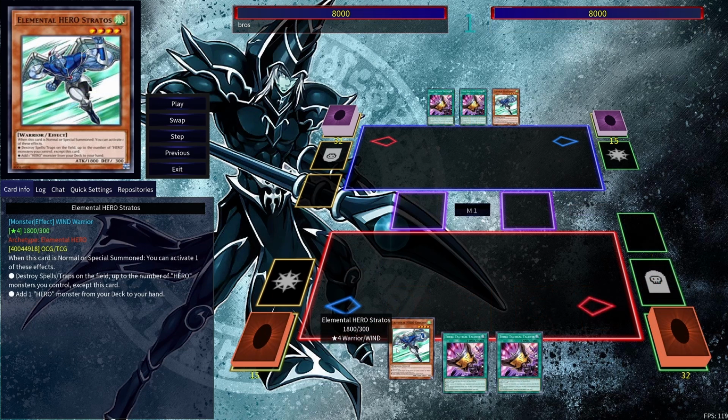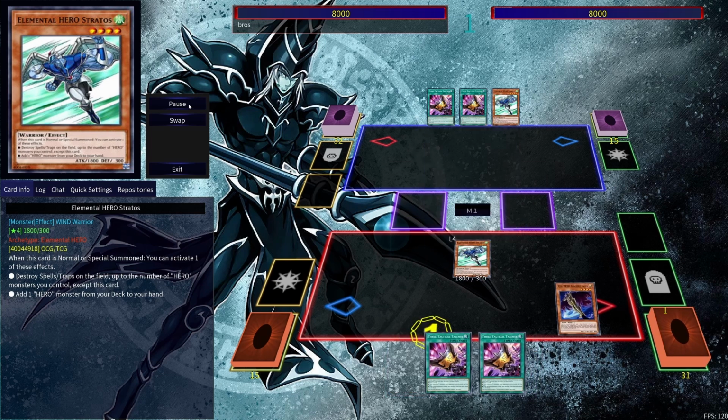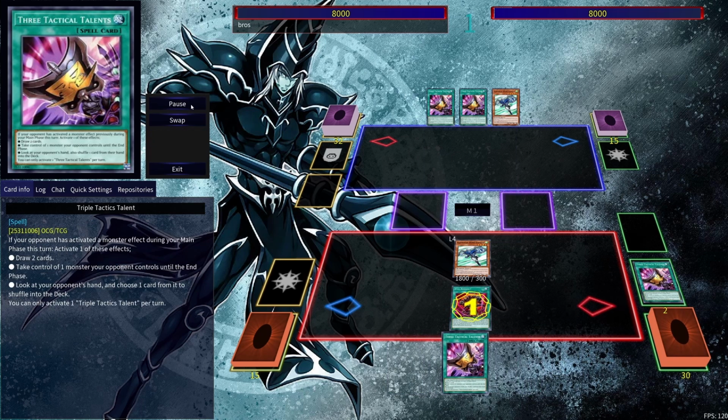Alright guys, so the fourth combo that I have for you is using Stratos and 2 cards to discard. So we're going to normal summon our Stratos here, activate its effect, search ourselves out the Adusted Gold, activate Adusted Gold's effect in order to get ourselves the Evil Assault. Activate Evil Assault in order to discard the Triple Tactics Talents.